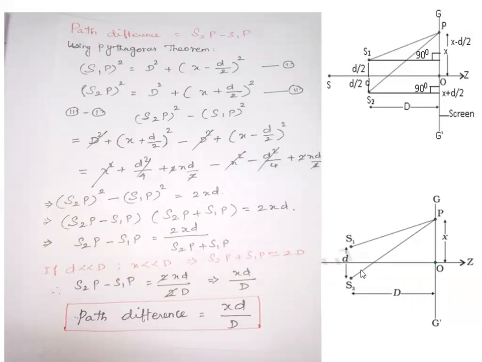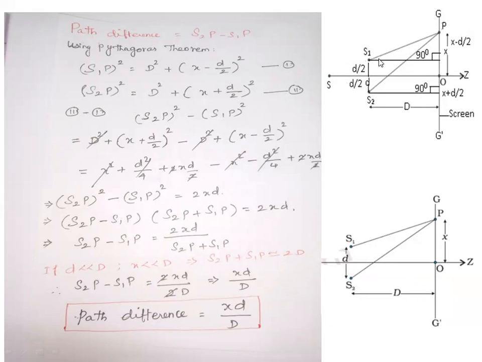Okay, this is x that we are considering, this is d. Similar thing, the same diagram can be taken like this also. That is a small change for your understanding. This d can be bifurcated into d by 2 and d by 2. That is, the distance between O and S1 is d by 2, and O and S2 is also d by 2. We are bifurcating this by 2.